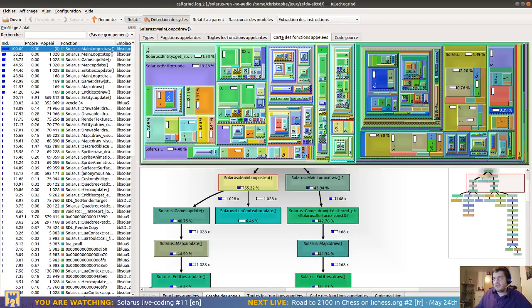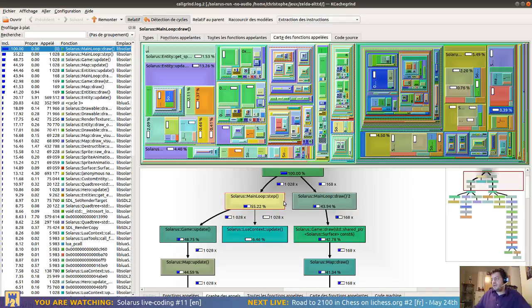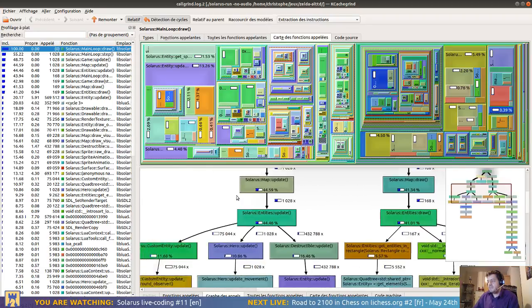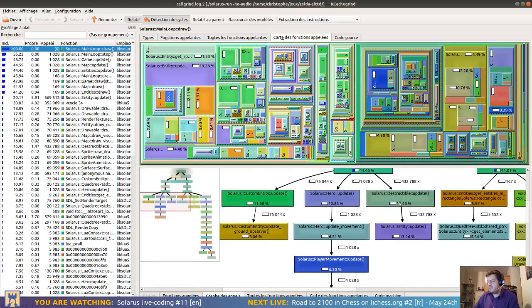Back to the other one. So now 55% to compute stuff and 44% to draw stuff. That already looks much more normal. Game update, map update, entities update, and here we have all collisions and movement computations.